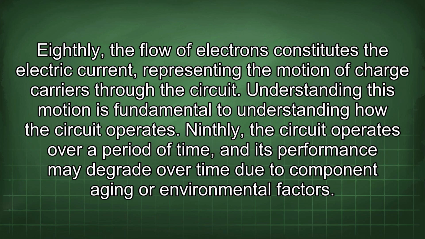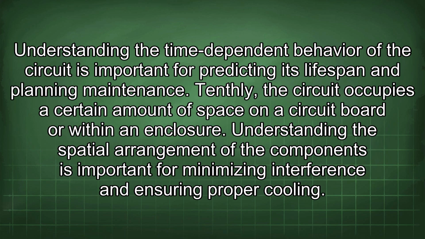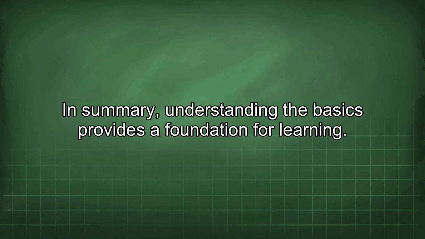Ninthly, the circuit operates over a period of time, and its performance may degrade over time due to component aging or environmental factors. Understanding the time-dependent behavior of the circuit is important for predicting its lifespan and planning maintenance. Tenthly, the circuit occupies a certain amount of space on a circuit board or within an enclosure. Understanding the spatial arrangement of the components is important for minimizing interference and ensuring proper cooling. In summary, understanding the basics provides a foundation for learning.